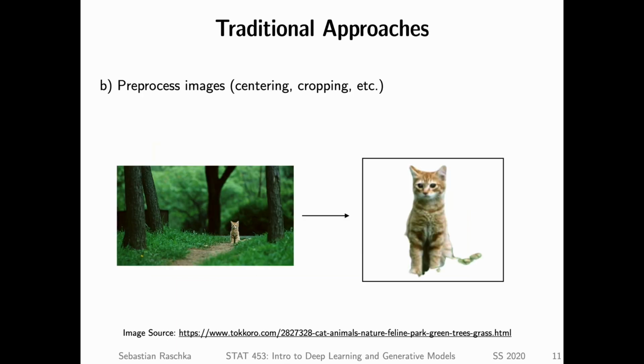Another relatively common approach is to pre-process an image. And this is also to some extent still important for CNNs. Pre-processing usually includes something like background removal, recentering objects that we care about, and resizing. So for example, taking this cat, removing the background and moving it to the center, and then doing that for all data points in the input data set, in the training set.